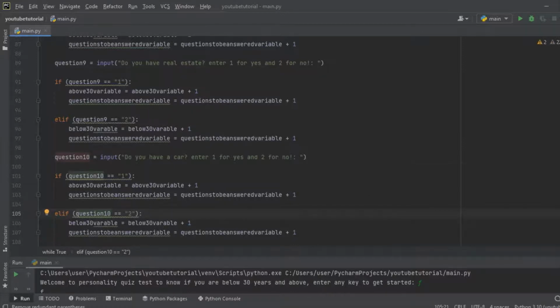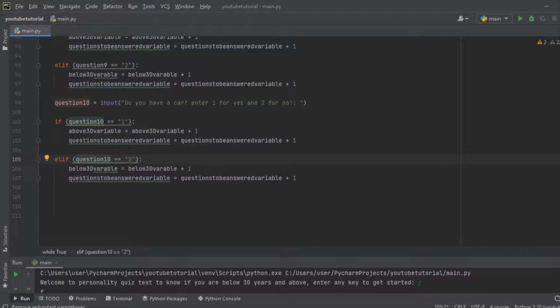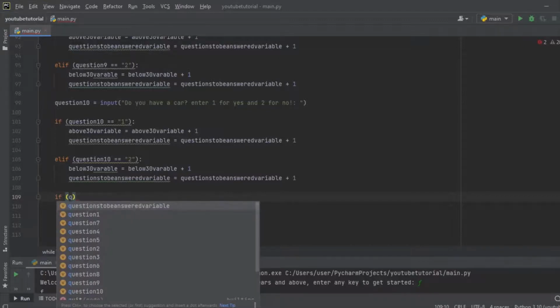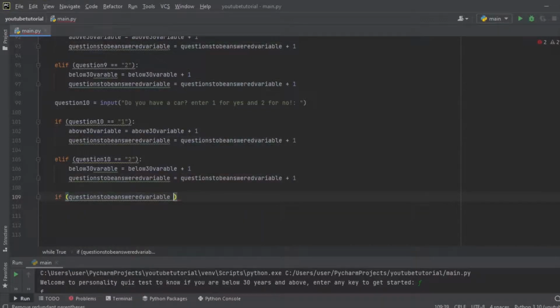So finally, I want you to pay very close attention. After we've answered everything, here's what you are going to do now. We are going to write: if question to be answered variable is greater than 9.